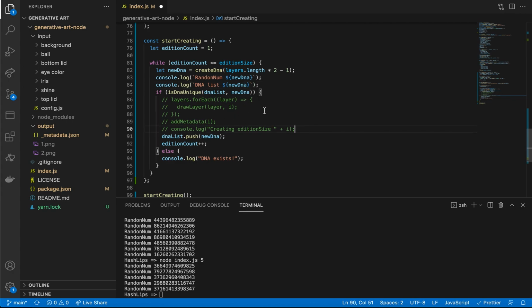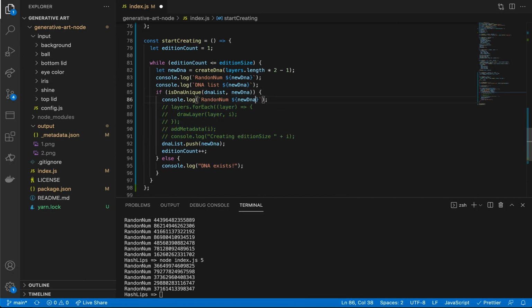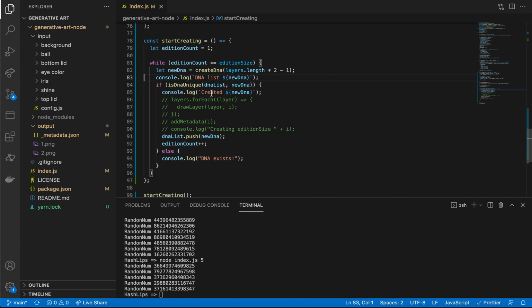Then inside this loop where all this commented code is, I'm going to do another console.log, and here I'm just going to say "created". Okay, so this is going to be created, and then that's going to be the DNA list. We probably don't have to have the random DNA at the top anymore, so I'm going to take that out because we just want to see what our list is now, did it create one, and then the next time it loops, it's going to give us the list, did it create one, and so forth. So let's run it 5 times.